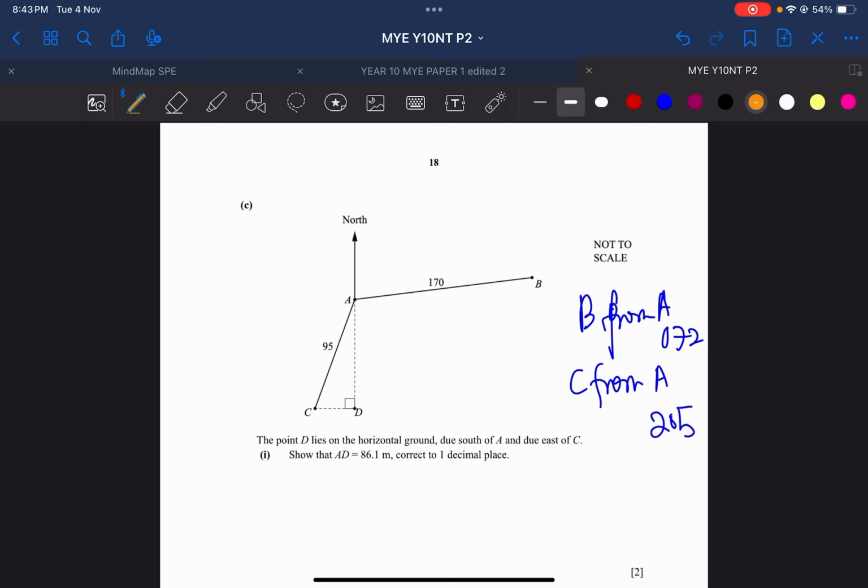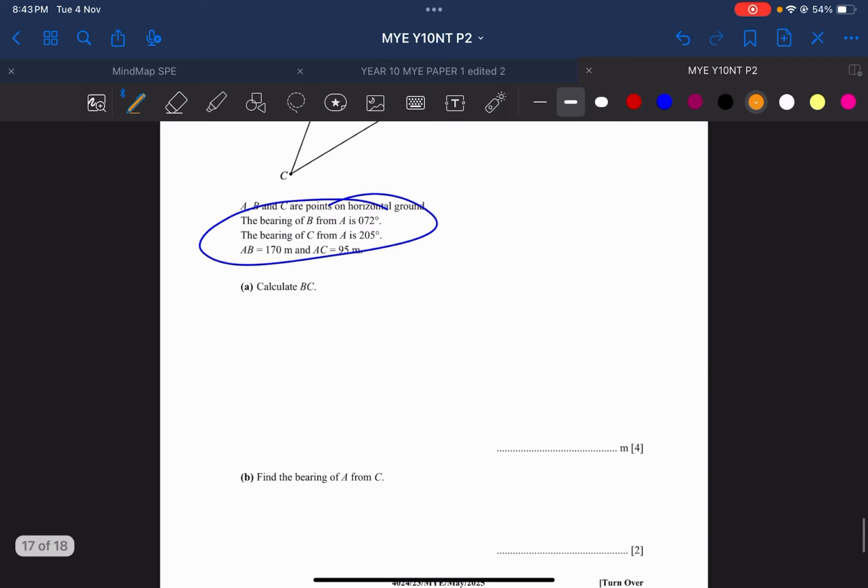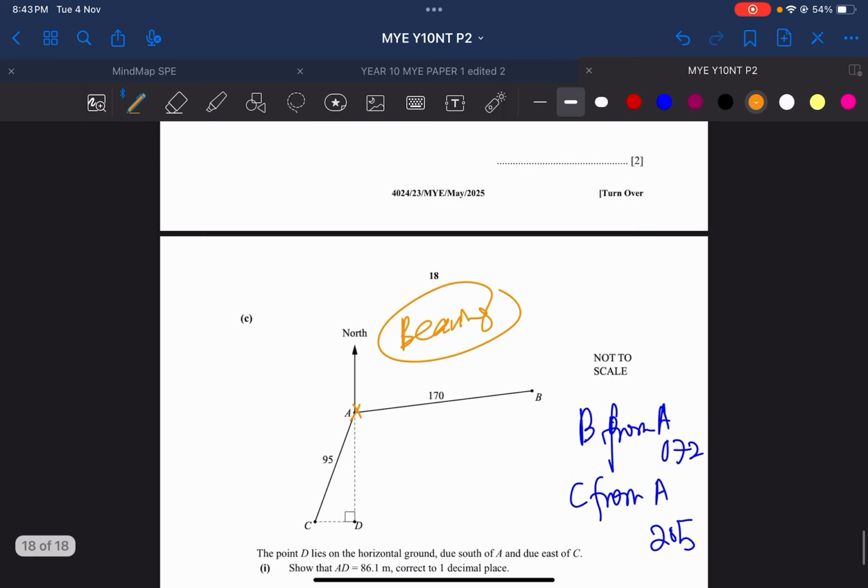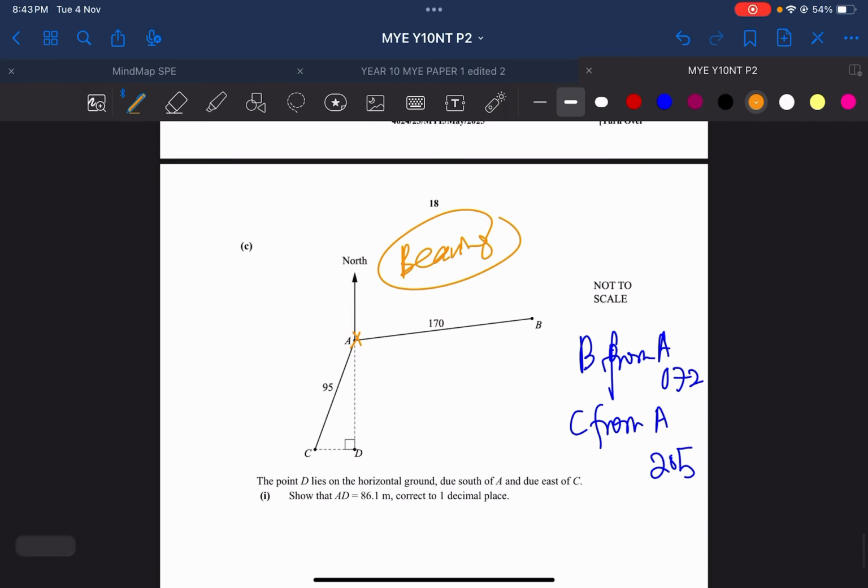So we have B from A. B from A, artinya we are standing arah A from A and then ke arah B. It's always gonna be north, pasal ia cakap pasal bearing. Okay, this is bearing katanya. Artinya gonna be from north, pusing ikut jam. So artinya north sampai tekan arah B, that is 072.